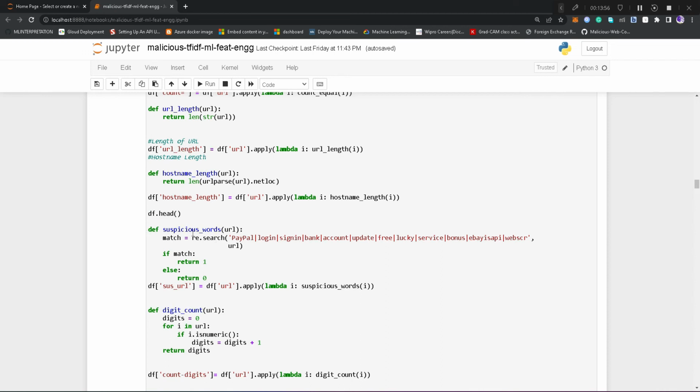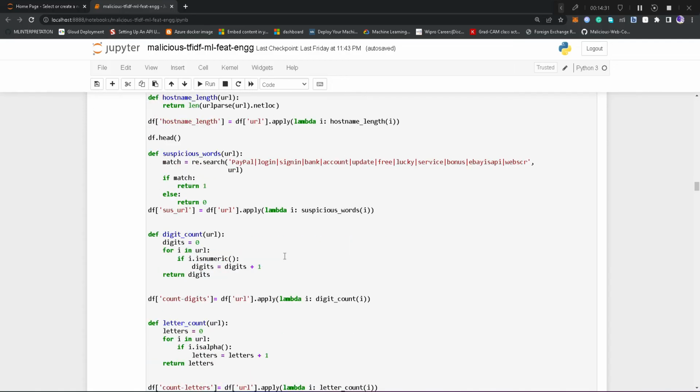Now comes another important feature, that is suspicious words. Suspicious words include transaction or bank payment related keywords, because we know that phishing URLs usually come with sharing your financial details, like your credit card is blocked or something. In that case, these types of keywords may be stuffed within the URL, and we may sometimes overlook that and just open it. So that's why we are also checking if these types of words are present within the URL or not.